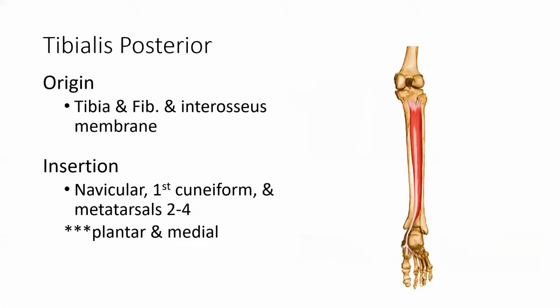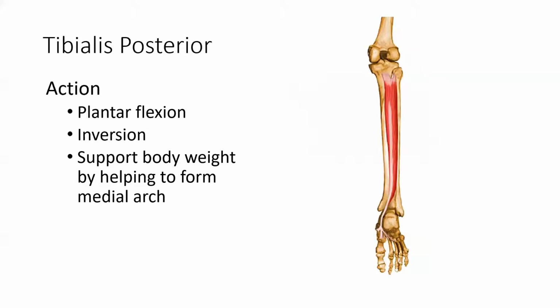Okay, tibialis posterior, think of this as kind of an extra plantar flexor. It's really there to help support the arch of the foot, the medial arch of the foot, but it can assist in plantar flexion and inversion. So we have gastrocnemius, soleus, and tibialis posterior working to plantar flex the ankle joint. Tibialis posterior in most people is very deficient, doesn't work very well, isn't controlled very well.